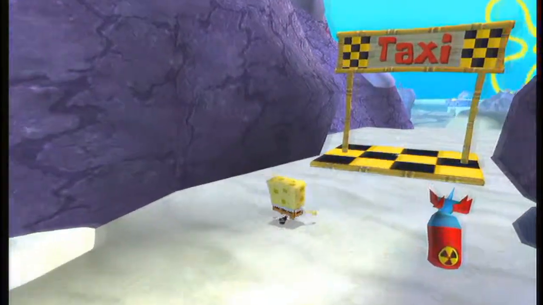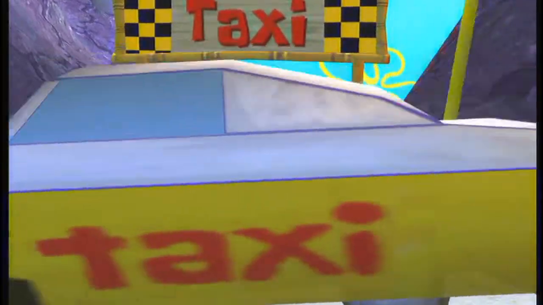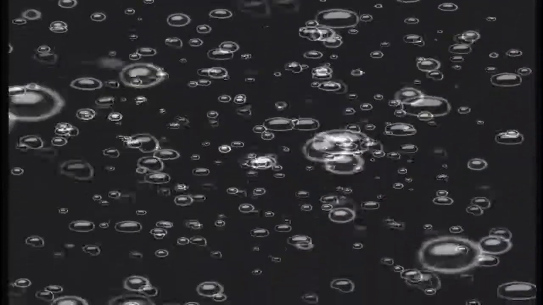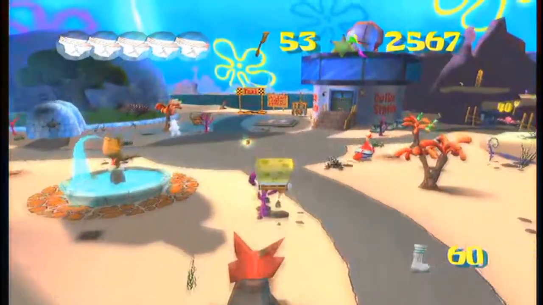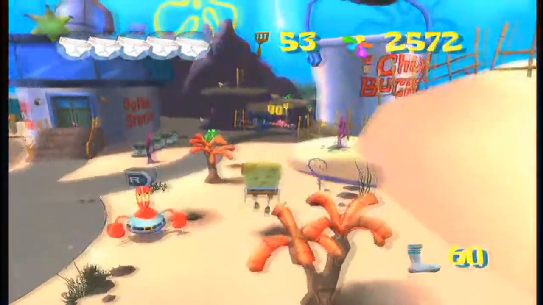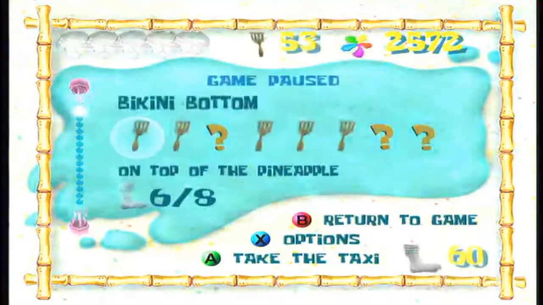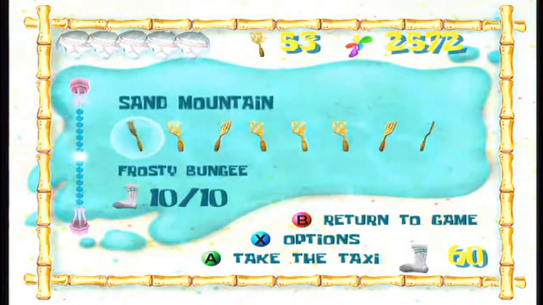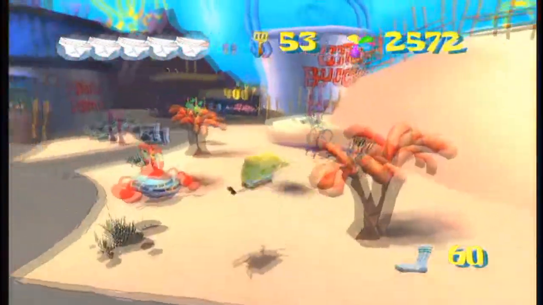So Patrick is going to burn the ski equipment. Classic. Well, Squidward, I'm sorry for your loss, not really. But yeah, anyway, let's go, and we've cleared Sand Mountain, Rock Bottom, Mermalair, and Sand Mountain, 100%.